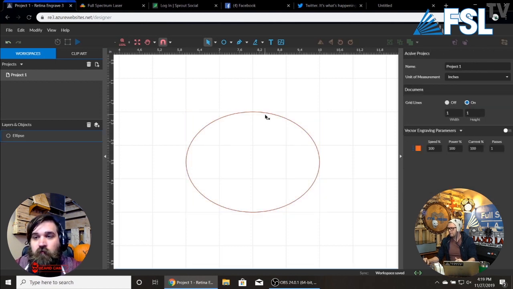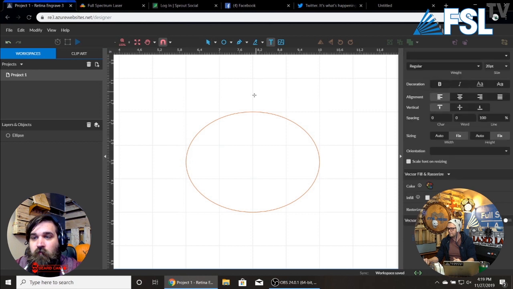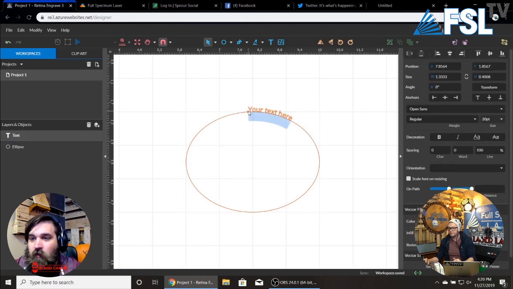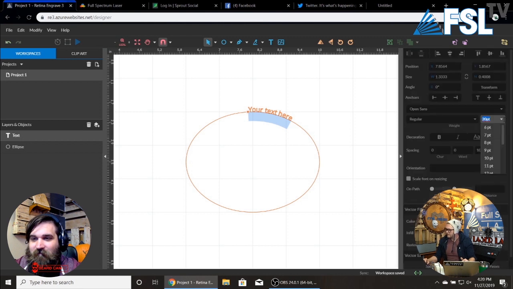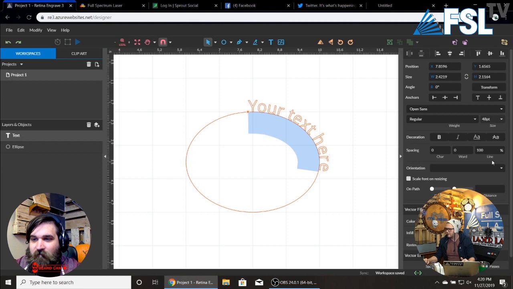You simply make your arc or shape that you want the text around. And you see how the circle changes colors? It's getting highlighted there. Go ahead and just click it, and your text is automatically on there. Super easy, way less complicated than it is in Illustrator. I don't know why they do it the way they do. This is so simple. And from here I can change the size. So we'll do 48.